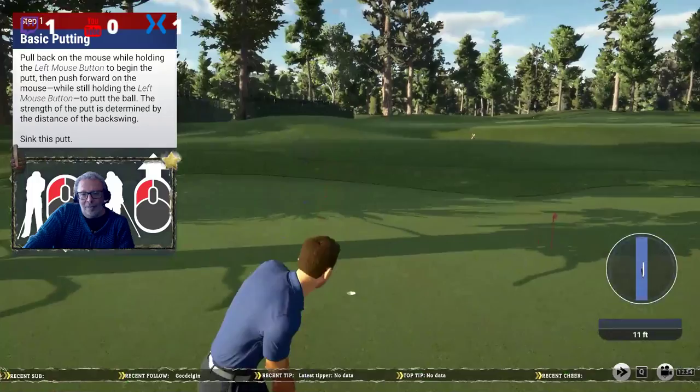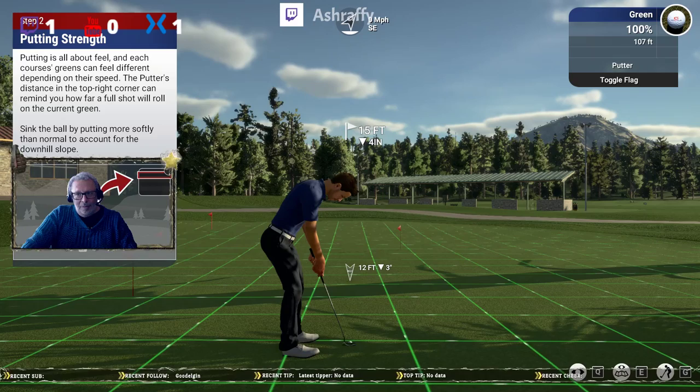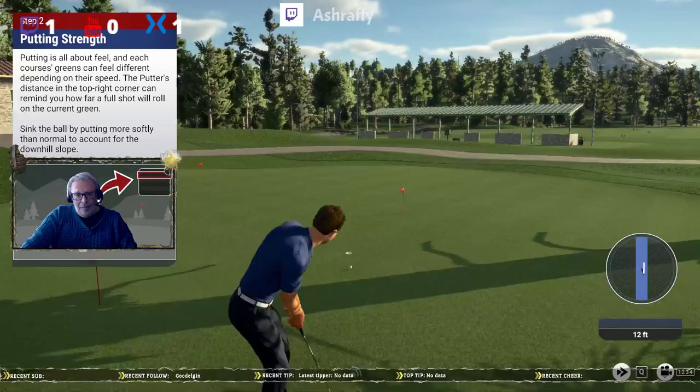Let's move on. Now, getting your putt strength just right comes down to feel at the end of the day, and each green can feel different. You can keep an eye on your putter's max distance in the top right to get an idea of what the current green speed is. This putt is just a few inches downhill, so use your aim stick to move the putting marker just in front of the hole. How's that? Nailed that one. Let's keep going.